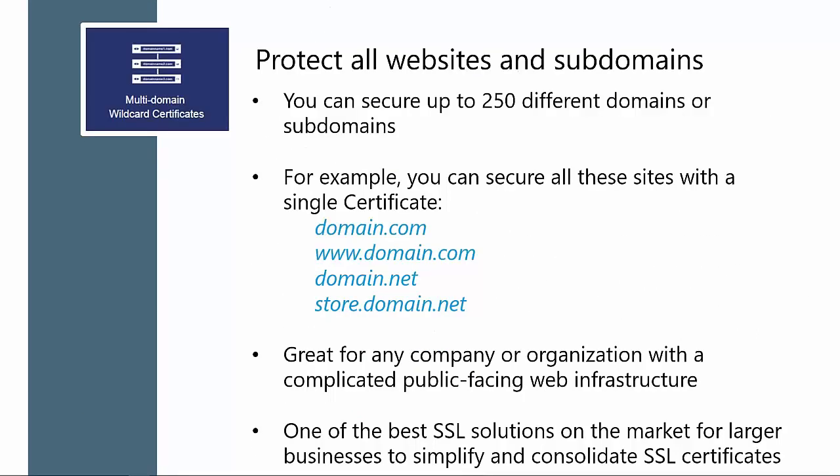And the creme de la creme, the multi-domain wildcard certificates, allow you to secure up to 250 domains or subdomains. They're great for any larger company with a complicated web infrastructure. They're one of the best solutions to consolidate SSL certificates and simplify the process. You don't have to remember to renew 24 different certificates every year. You just have the one.